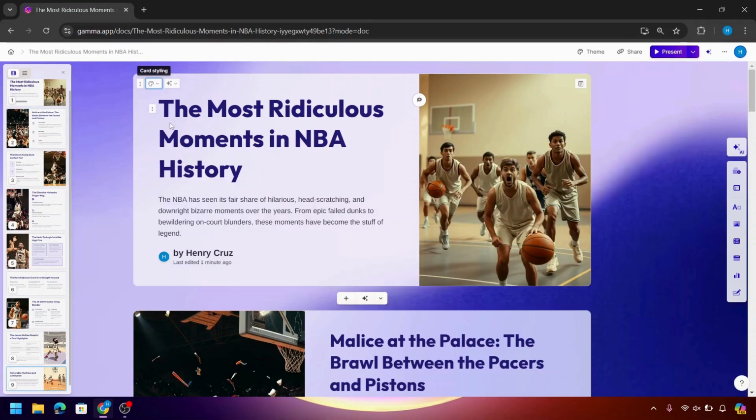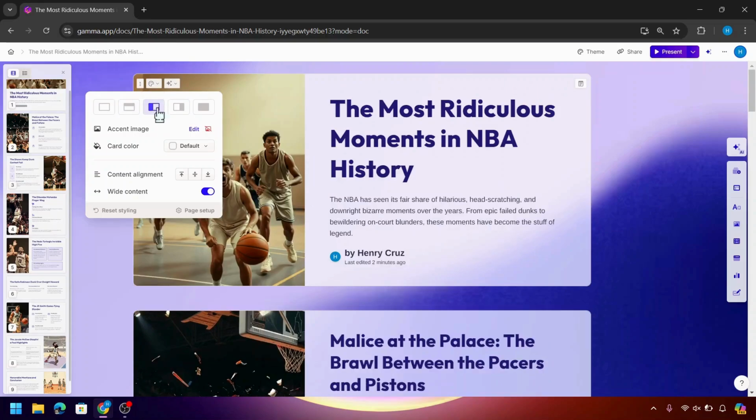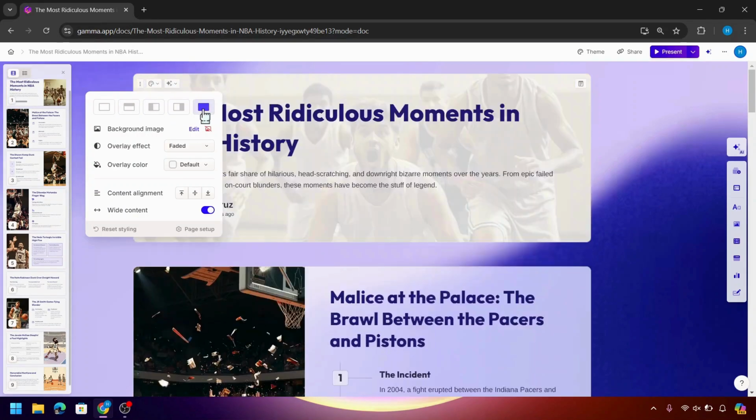Now, after generating our first prompt in Gamma and after generating this wonderful presentation, let's talk about styling a card. As you can see here, inside our card, there are three icons available, which is this three dotted icon, a paint icon, and this edit with AI icon. I want you to click the card styling. In order for you to style this card, just click this button, and here you can set a layout. Top layout, left layout, right layout, and a background layout. In this way, we have edited or styled our card in the way we want to position it.